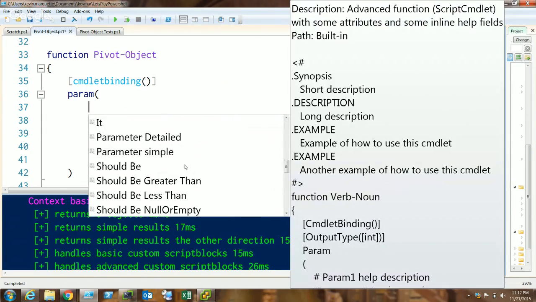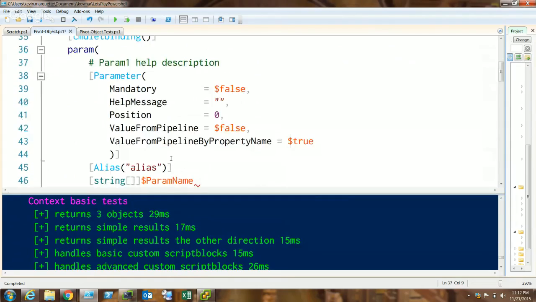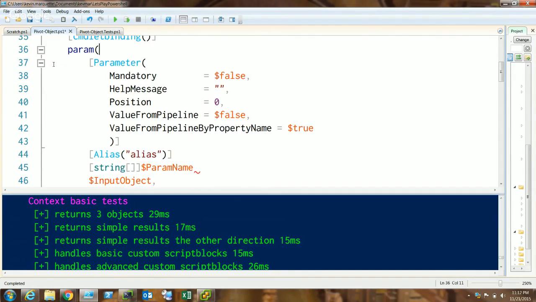This might be one I created myself, a snippet I created on my own because I do this so often. A collection of objects to pivot, an array. Yeah, 0, true, true.